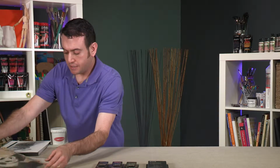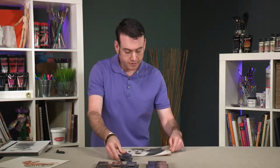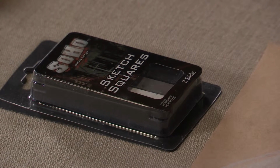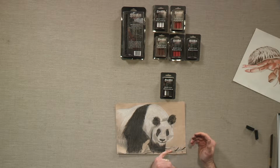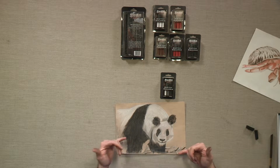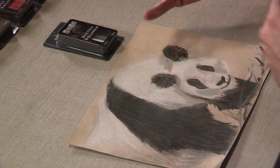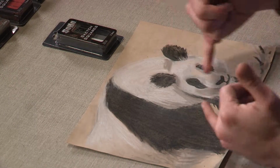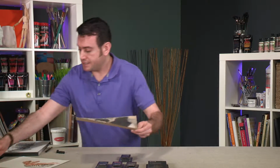But this is one, we have a set of white, gray, and black that our resident artist Adam did of this panda here to kind of show you how the white would work on a toned paper, and how they kind of work together in symmetry. You can see that the grays are incorporated with the whites. And then something done with the sanguines and sepias.